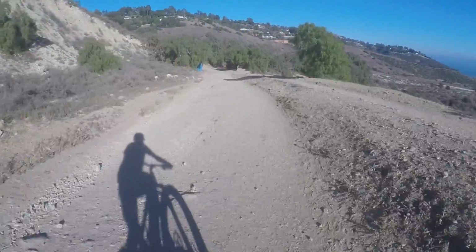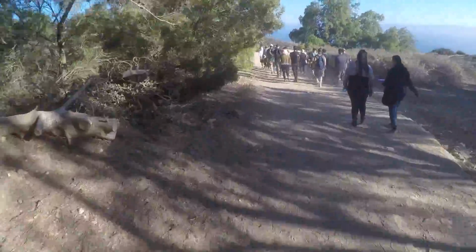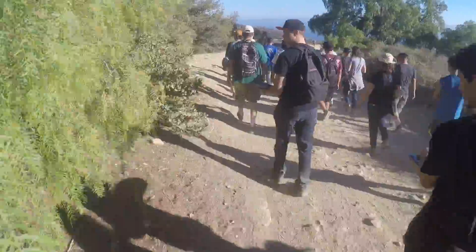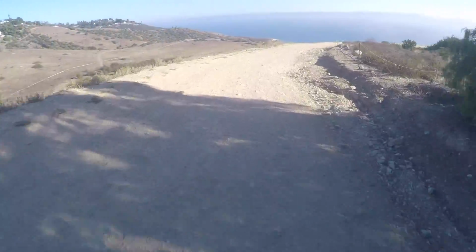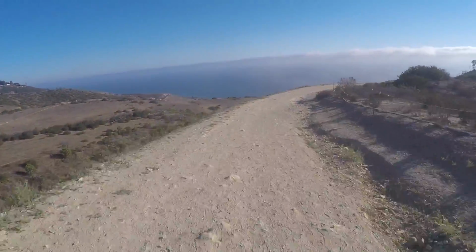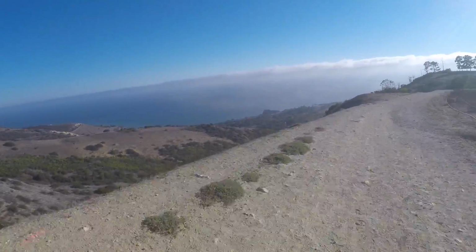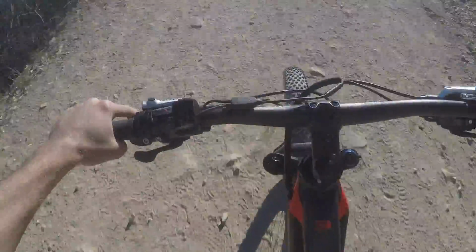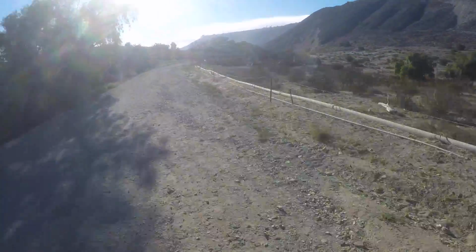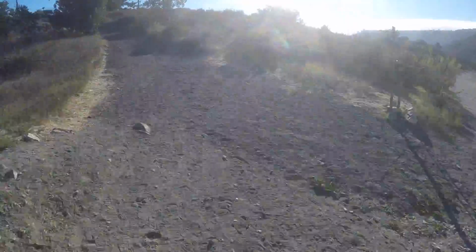There we go. Okay, we've got some crowds going on here. Nice and easy. Thanks, man. Wow. Pretty fantastic, huh? I think this goes all the way to the ocean. Of course, going down is fun. Let's do a little bit of uphill. Brakes are doing well.